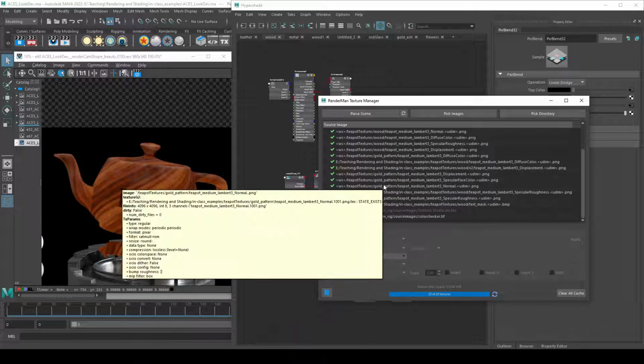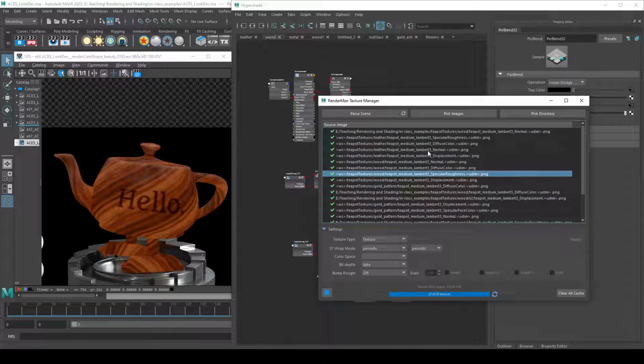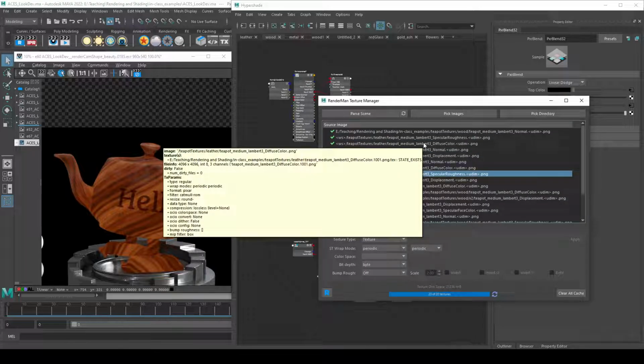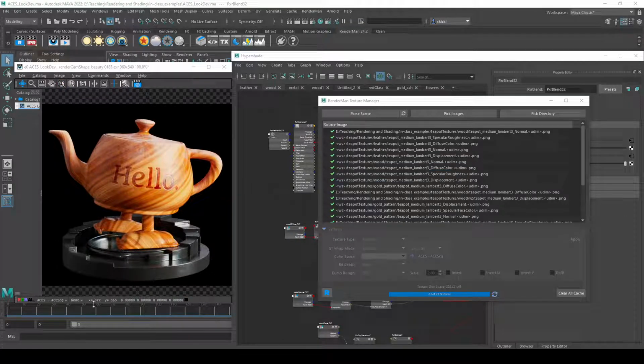What we're going to take a look at next is some ACES related stuff. So if you're not using ACES, don't worry about it for the next component. But I did want to mention this texture manager in case you're using an ACES workflow. Everything I've been talking about up to now has been for the linear sRGB workflow, which is default in RenderMan and default of what you guys are using, unless you purposely change it. Okay, I've gone ahead and switched over to ACEScg.